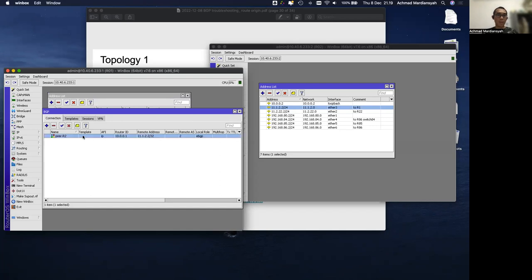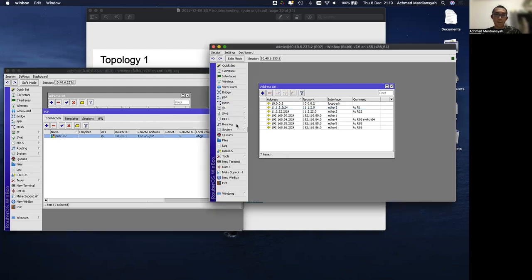And then, yeah, it says session is not connected yet. And then same thing also needs to be done here.